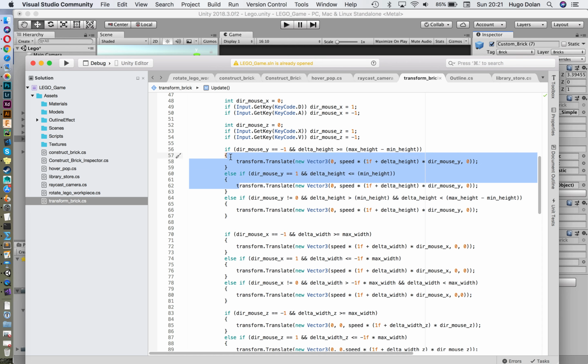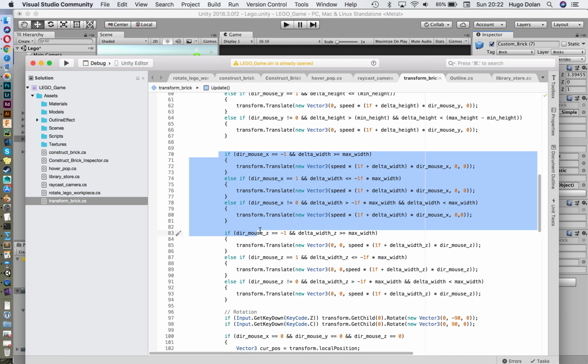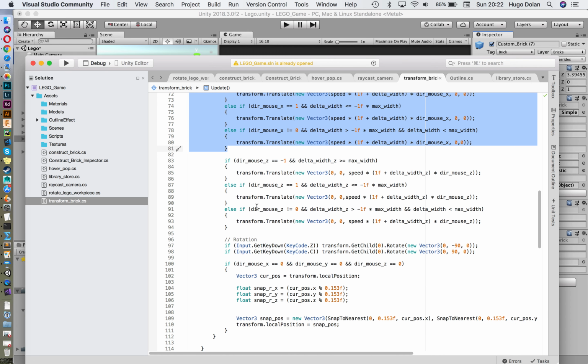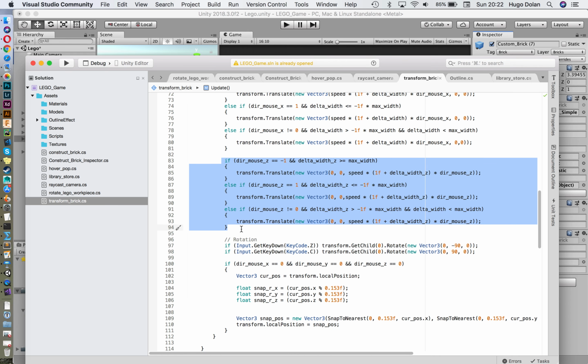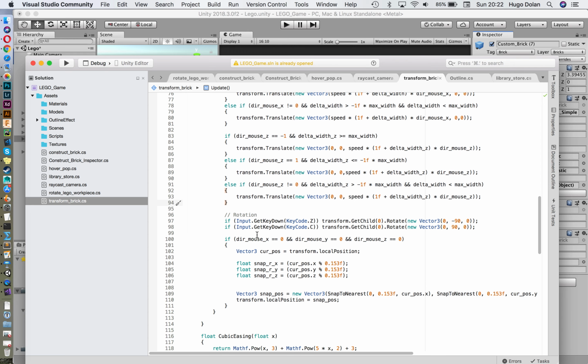which is these first two here, if they're stuck on the edge of the space, I'll only permit them to move down or move up, depending on whether they're at the bottom of the space or the top of the space, but I won't let them move further. And so basically this is the same code, practically identical. It should be refactored, but this is for left, right, up and down, back, forth.